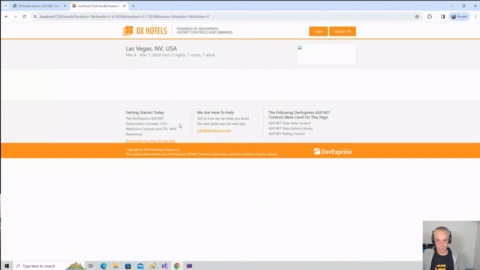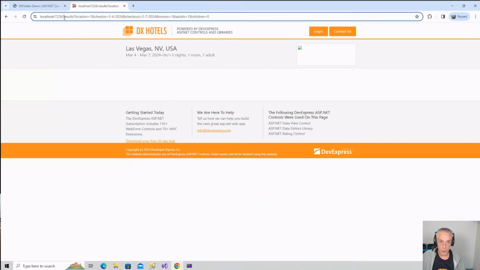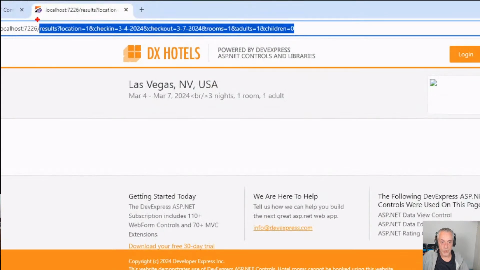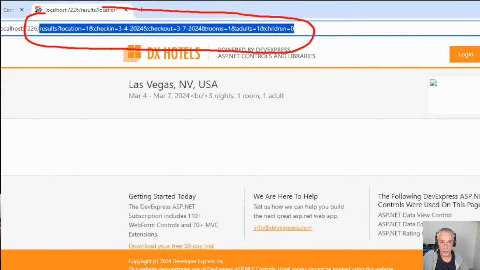Okay, so the first thing is done because we are navigating away to the results page. And also those parameters are added as query strings. You see that? So this is obviously something that we need to get the results for the selection.